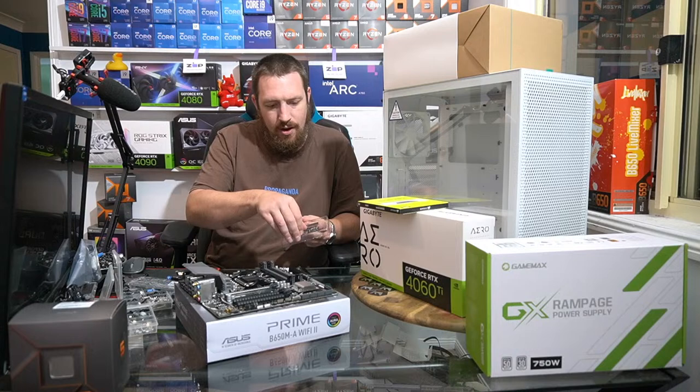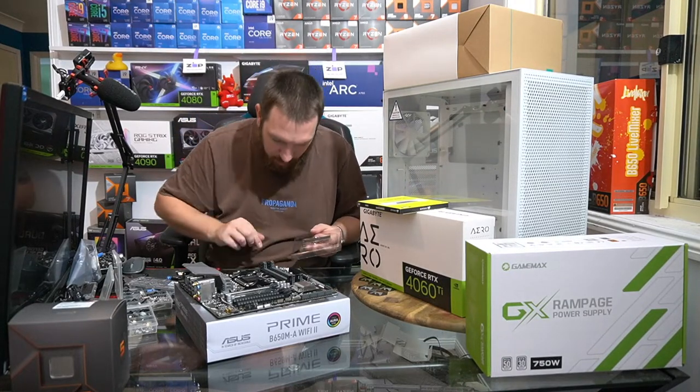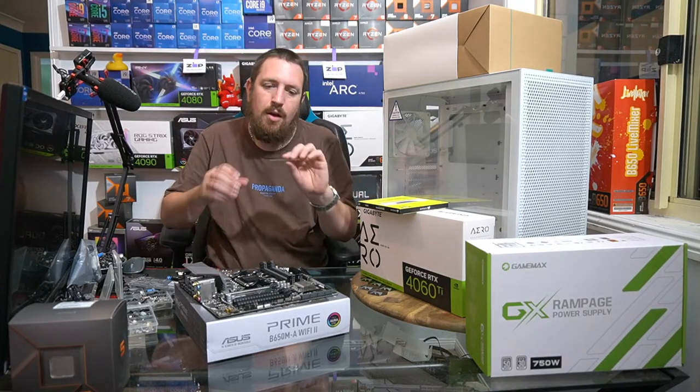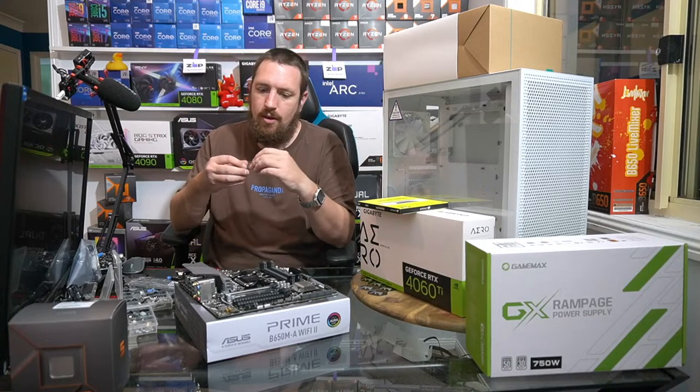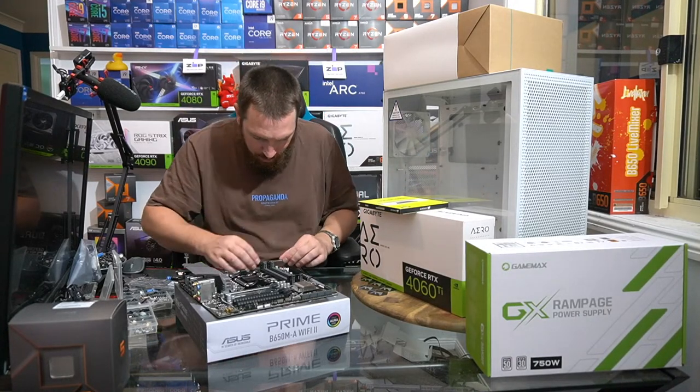So here's our SSD. It comes like this. You can see the NAND flash on it, and then it comes with this little heatsink here. So you've got to install your own heatsink on this drive, so just be aware of that.